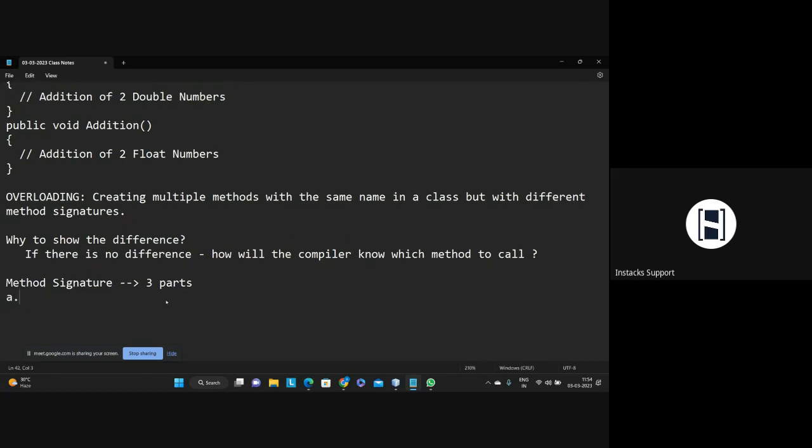The three parts are: first, the difference in the number of parameters. Second, the difference in the data type of the parameters. And the third part is the difference in the sequence of parameters.